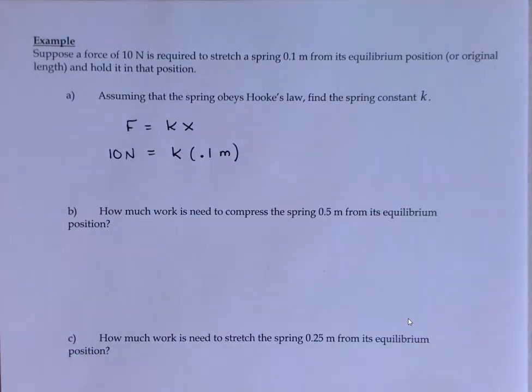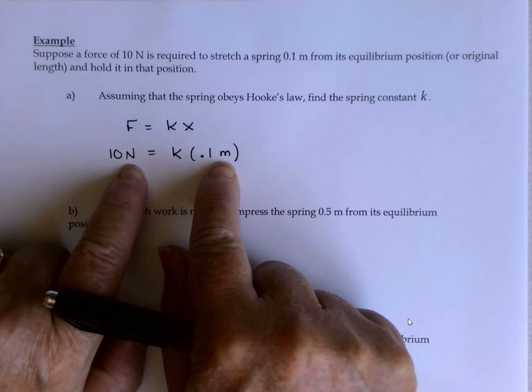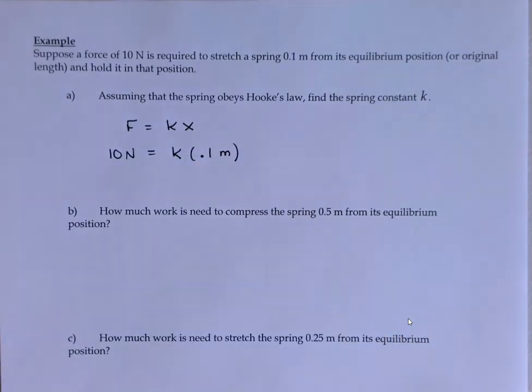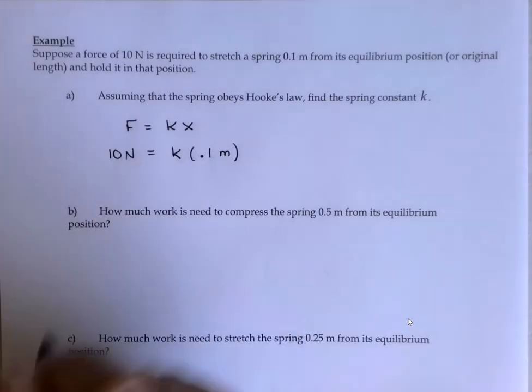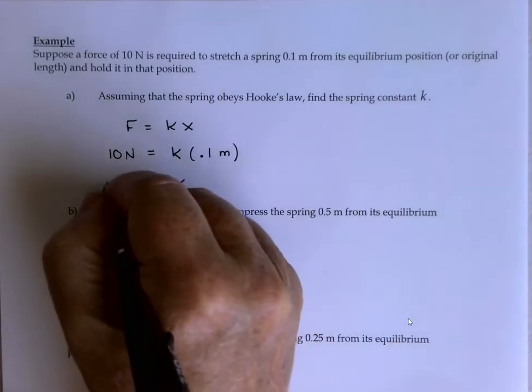And by the way, I'll make a mention here. You're going to want to make sure that you're in our standard unit systems. Right here, we're entirely in the international system. Newtons and meters is fine. But I don't want to mix things. I want to make sure that I'm in those standard either American units, international units, or CGS units. So in this case, the K value, 10 divided by 0.1 would be 100.